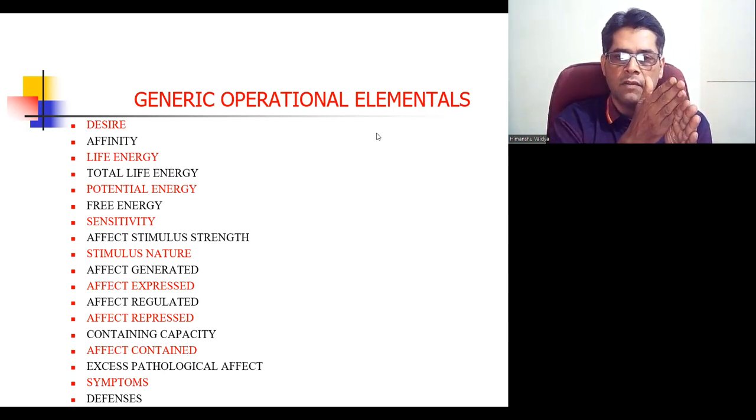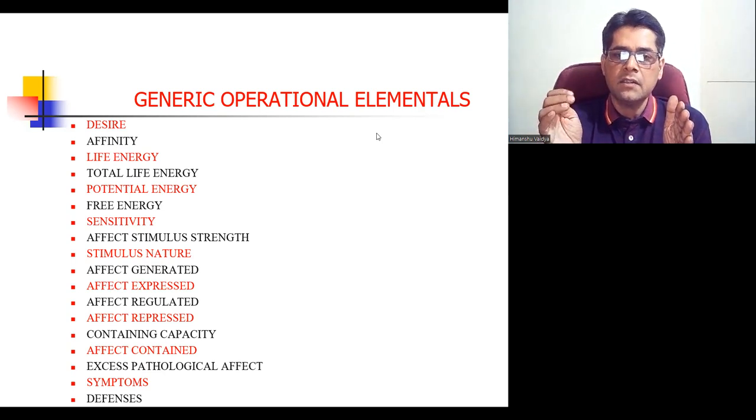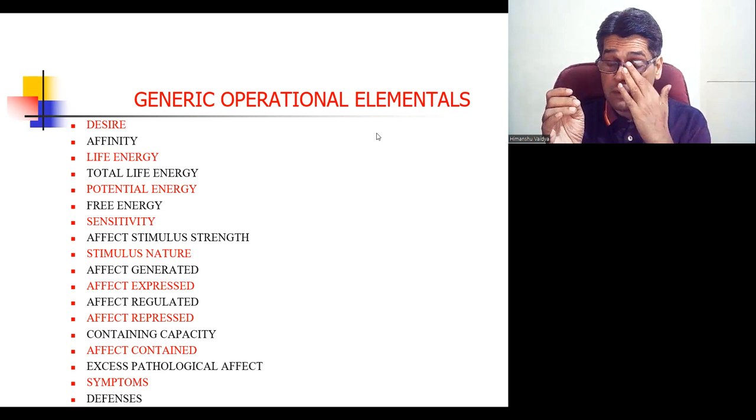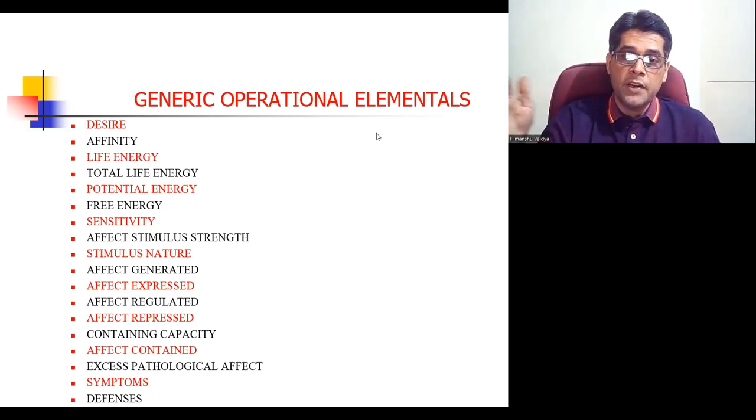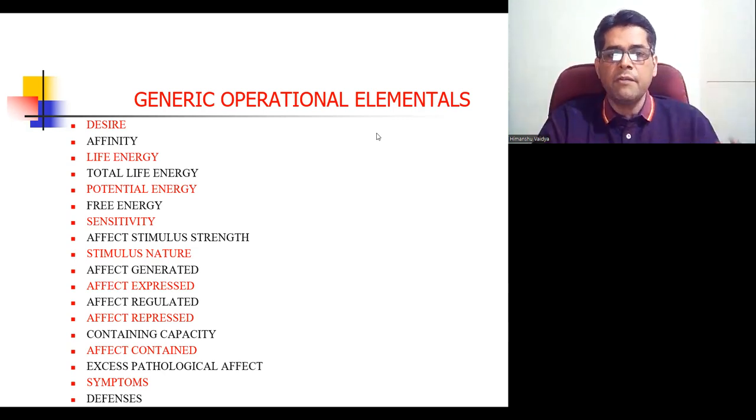So you have desire, activation of desire, then the psychological process which prepares the cognitive apparatus to get involved into it, then the working of the cognitive apparatus, then action, and then the result of that action, be it satisfaction, dissatisfaction, anger, fear, pain, whatever be the outcome of that event, and then based upon it, future templates. So the variables which are involved in this journey from desire at one end to template for the future on the other, and the whole process in between, they are termed as generic operational elements.